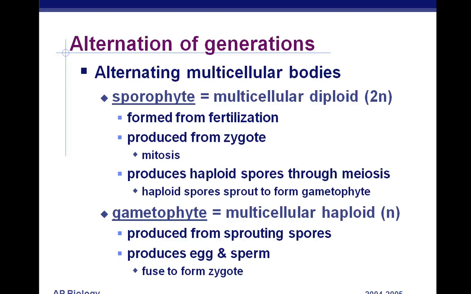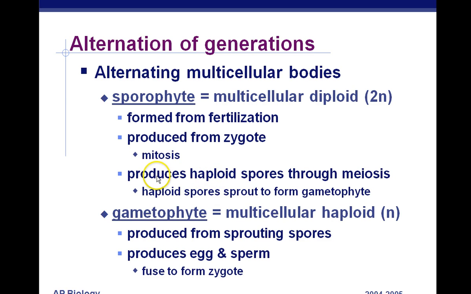So we're going to talk about that coming up, and we have a sketch coming up. At this time, I would like you to copy down these two terms, sporophyte and gametophyte. Let's go ahead and write down all this information in our notes. The sporophyte is a multicellular diploid part of the life cycle of a plant, where all the cells have two sets of chromosomes, just like us. This is formed from fertilization, remember, a sperm and an egg forming a zygote, and then mitosis produces cells that are genetically identical, having two sets of chromosomes.